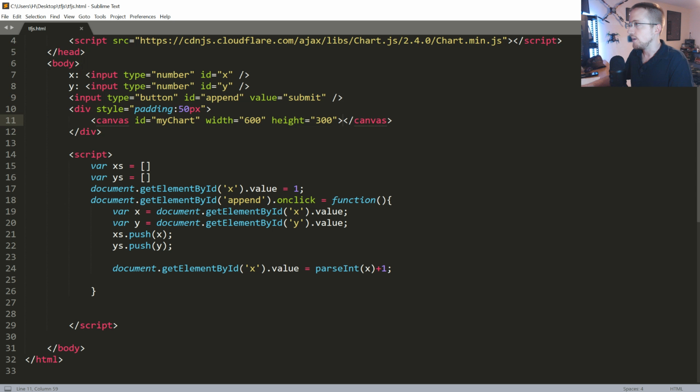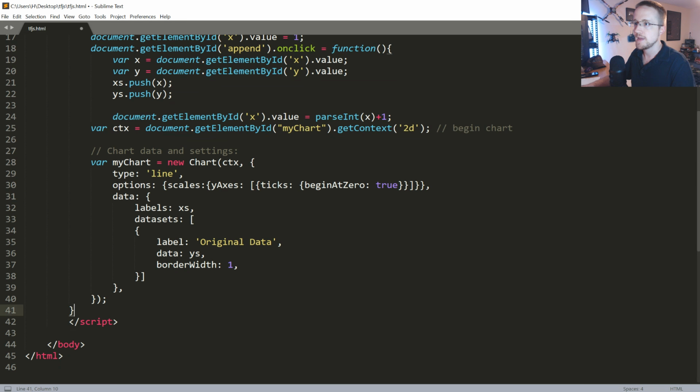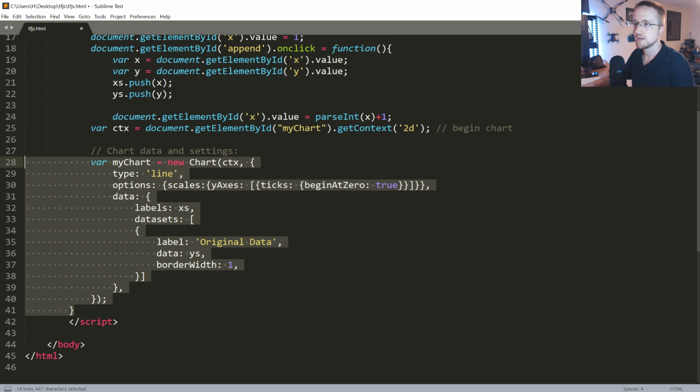All right. So now that we have that going on, we're ready to do the chart part. And for the chart part, I'm just going to copy and paste that in because I don't really see any benefit for us writing that one out. So basically all the way up to here, paste. I'm going to tab, and then tab all this.